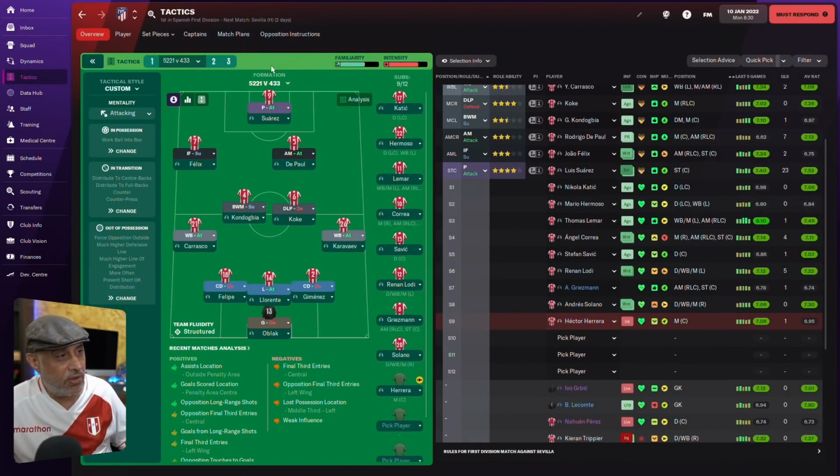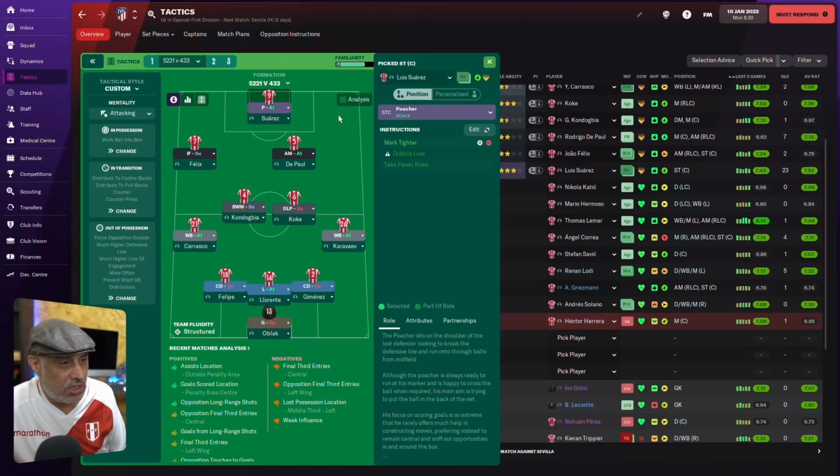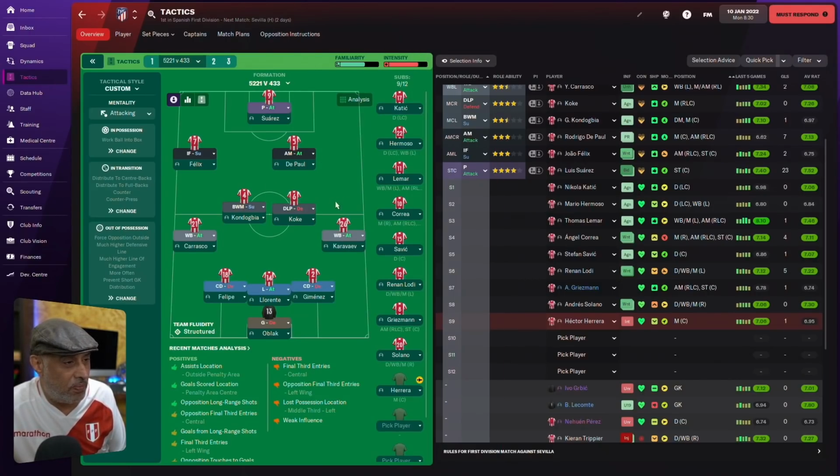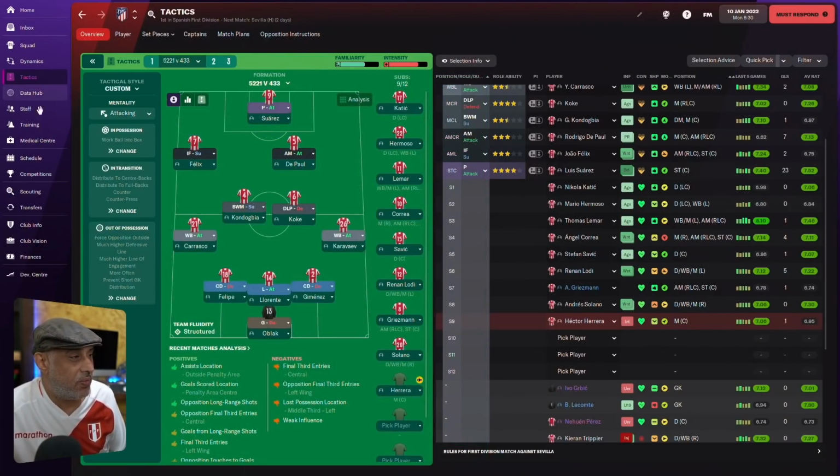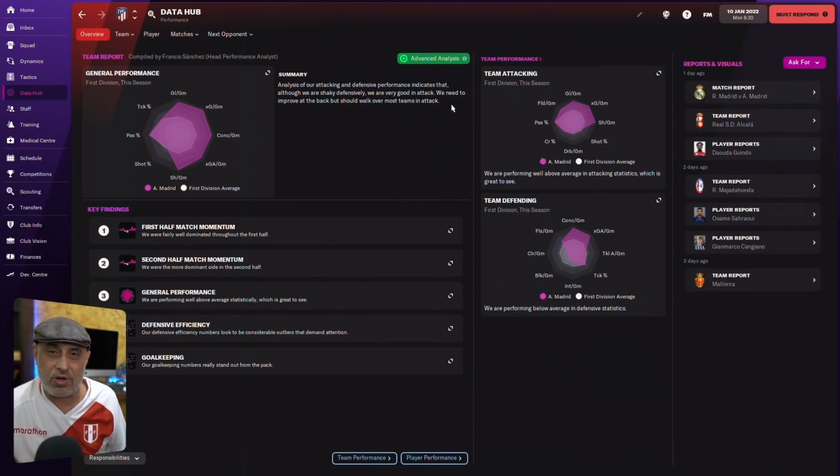So it seems that we have settled on a configuration for our tactic. We got poacher, marking tight. We got move into channels and mark tight on him. We got ball winning midfielder. We got DRP. They got no PIs on them, right? Wing backs, they got no PIs on them. CD, and Libero. So far, we've done okay. Using the offside trap, much higher line of defense. We've been using the data hub a lot for our analysis, and it's coming quite handy.